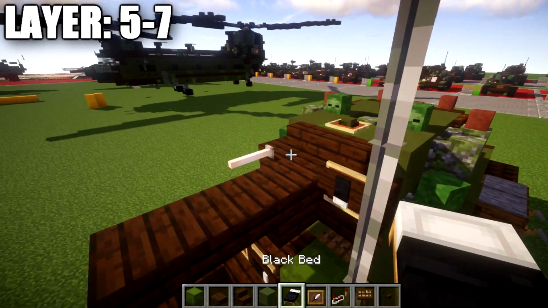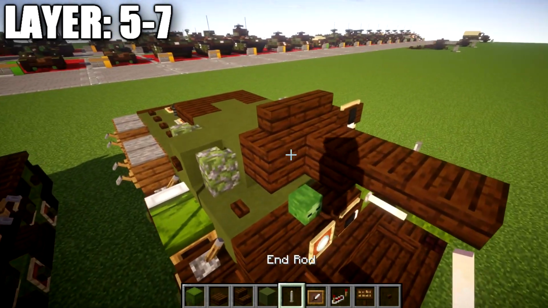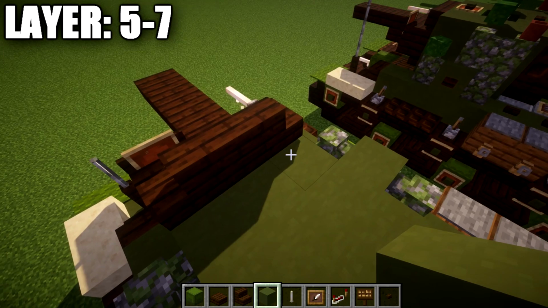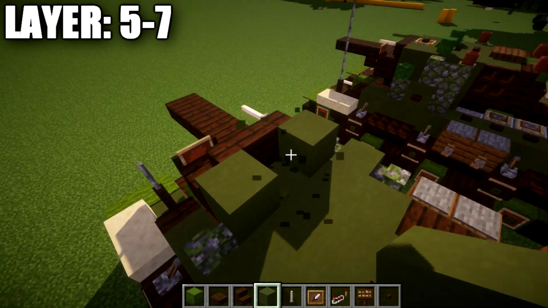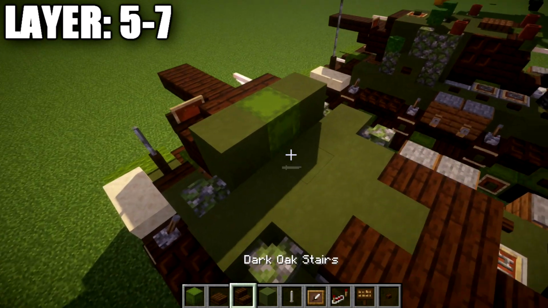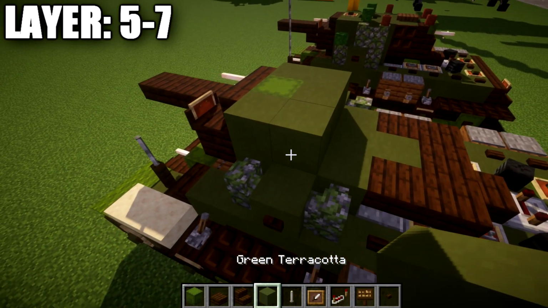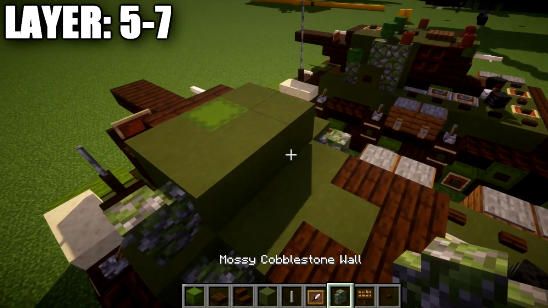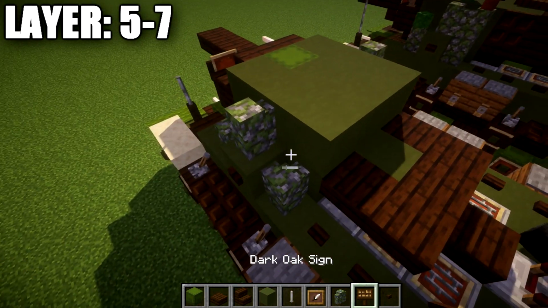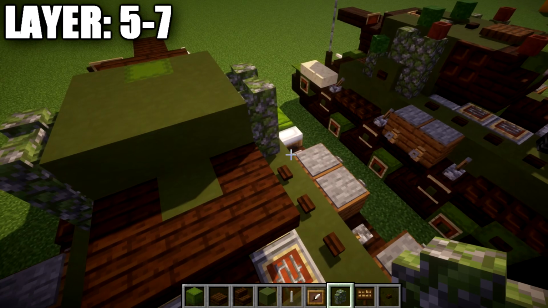Over here to the opposite side, the right side, we're going to place down an end rod coming off this corner stair. When that's done, we're going to take our green terracotta and place down a block on both sides coming off the corner stairs, and then a green shulker box in the middle. We're then going to place down a row of three green terracotta across, followed by a mossy cobblestone wall to both sides, and we're going to repeat that one more time. So row of three across and a mossy cobblestone wall to both sides.